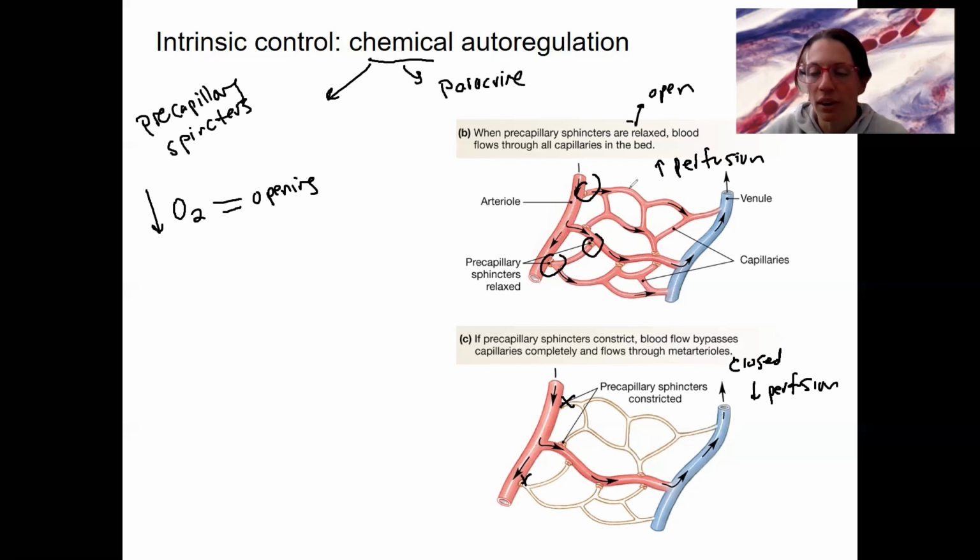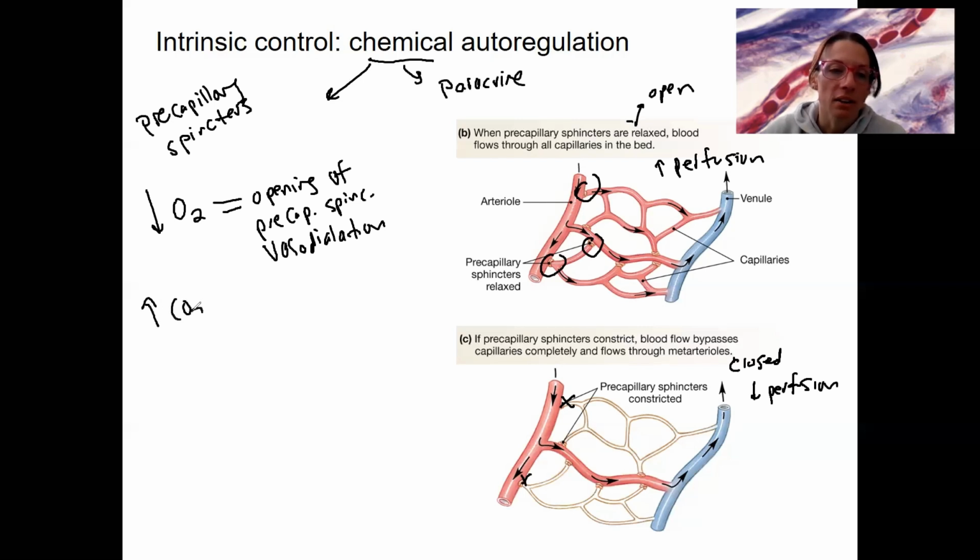So interstitial fluid, that's going to affect levels locally. Oxygen is acting as a paracrine signal. So decreased oxygen, opening of the precapillary sphincter, and what else? Vasodilation. So that we can have increased blood flow to this region to give it more oxygen, because oxygen is low, we need to increase it. All cells need oxygen to survive or they will die.